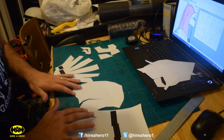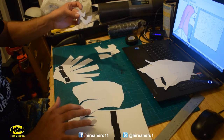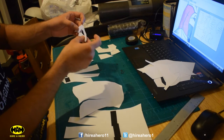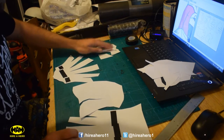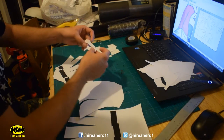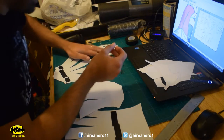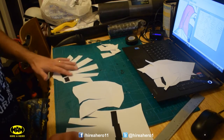So I've got now these three big pieces that are going to need a little bit of modifying before I cut them out of foam. This piece is a bit that goes around the eye, which I'm not going to change because I want as much definition around the eyes as possible. I think that's one of the prominent features of a Batman mask. It needs to look menacing and scary, I think, so I'm not going to mess with the eyes.